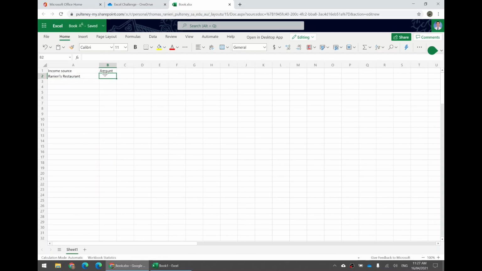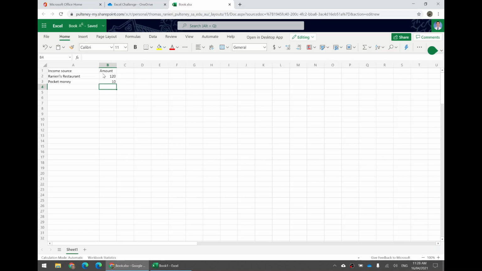And let's put the amounts of money that we get from that. This is going to be a weekly budget. So the amount, I don't know how much you might get a week. Let's say $120 a week. Another income source that you might have is maybe you get pocket money. Maybe you're lucky enough to get some pocket money for doing chores around the house, and maybe you get $10 a week. So we've got some sources of income, money coming in.